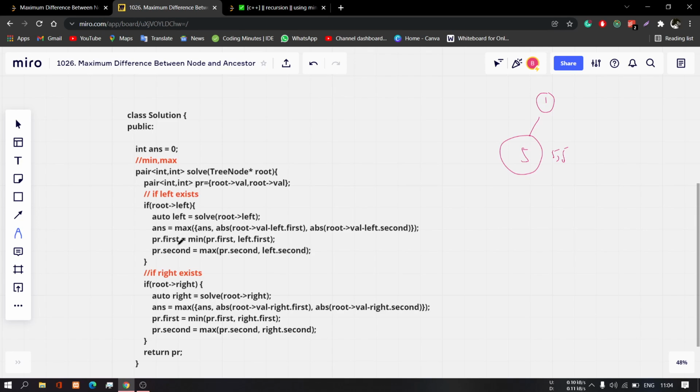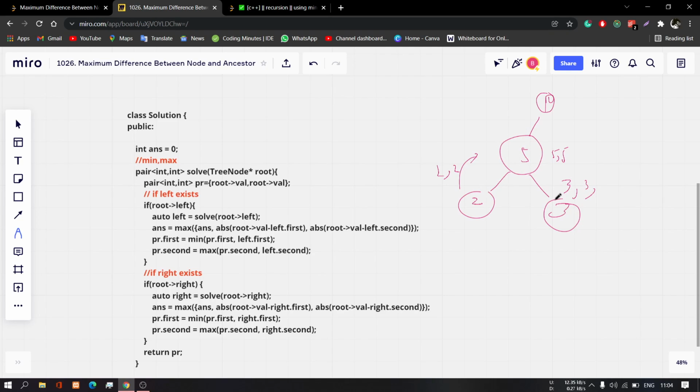And we also check if this node's first is minimum or not. For example, if this is a 10, and its left is something like 2 and its right something like 3, then here it will return 2 comma 2, meaning minimum is 2, maximum is also 2, and from here it returns 3 comma 3.